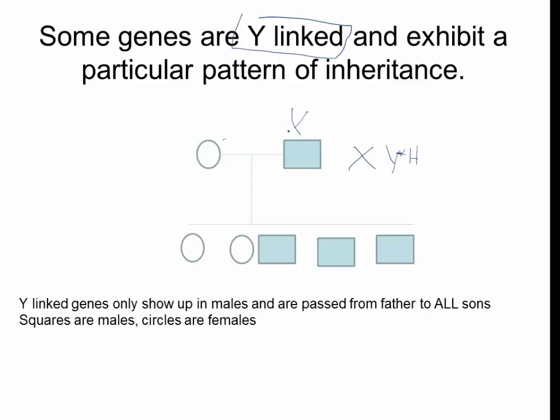And so if this male has the hairy ear gene and the female has two X chromosomes, all these females, so circles are females in pedigrees, they have to get one of these X chromosomes. These males get an X chromosome from mom, but they all have to get a Y chromosome from dad or they wouldn't be males. And there's only one place to get the Y chromosome, and so they all have an H, and so they'd all have hairy ears. So that's just an example of a sex-linked pattern of inheritance, but in particular a Y-linked pattern of inheritance. Now that's rare.